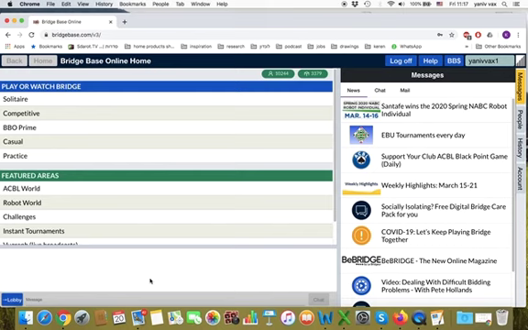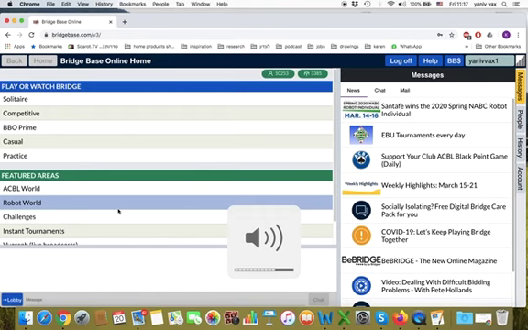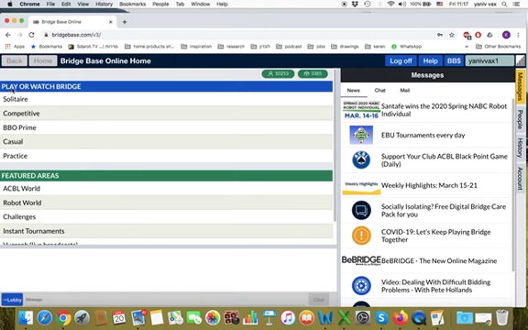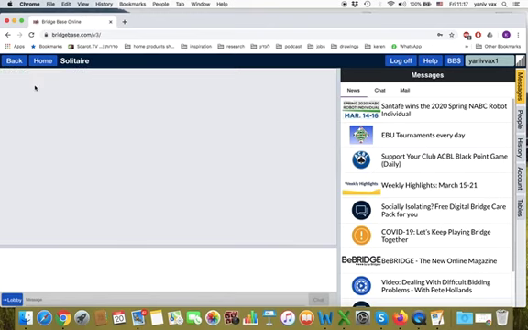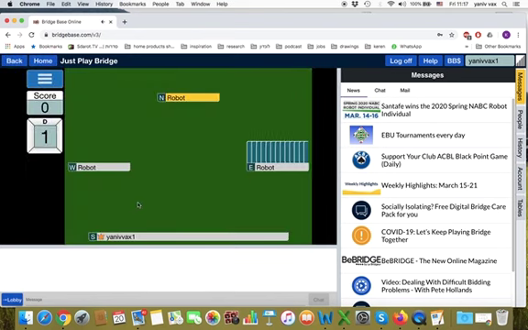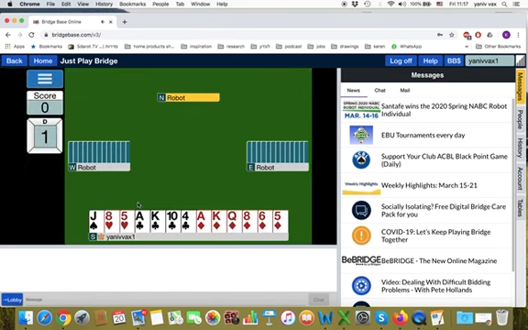Soon you'll see how with the home icon. We will start play or watch bridge. We will start with solitaire, which allows you to play with the computer. So you simply click it and just play bridge free. Very, very simple. To just play bridge, I click it and it takes me directly into a table, deals the cards, and I can start playing.